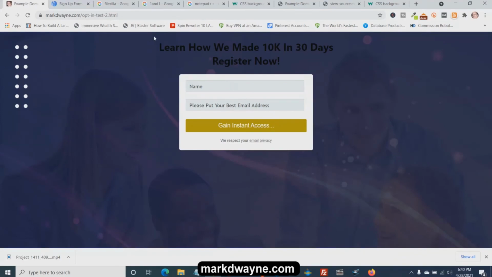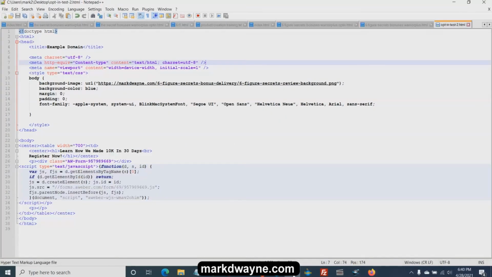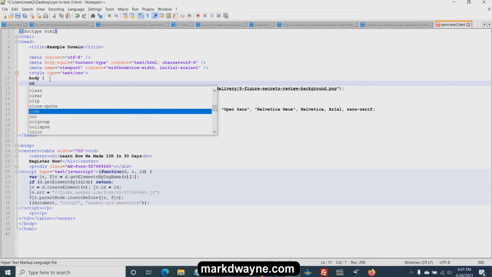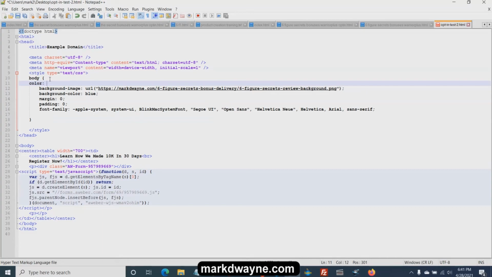Now you can change this text color too. And how you do that is you go in here. You can search W3 Schools on how to change the text color. But you just go here and you go color and the two dots. And then we'll push white.